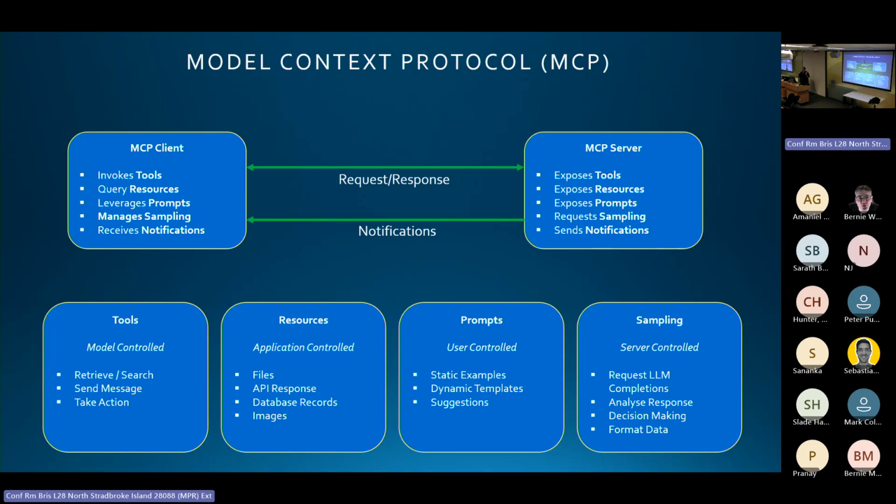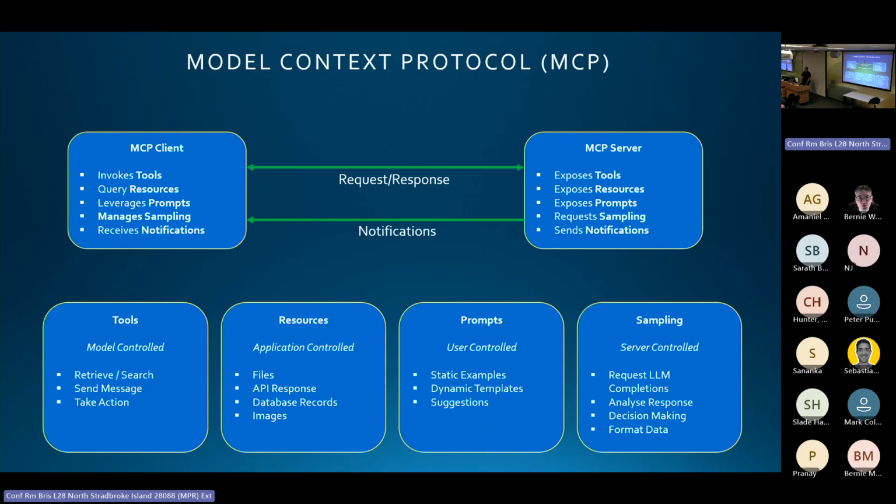Because remember when I talked about even forgetting all this, the GitHub agent was doing that itself too. When it got to a certain point, it would come and ask me things: go and do this, go and log into that, go and do that. And here's the one, sampling, that idea of going from the server, please call your LLM and come back, server controlled, this thing here, so not your application. So that's really interesting to think about.